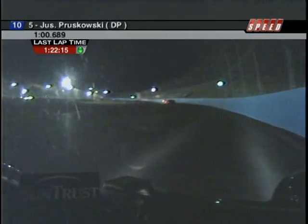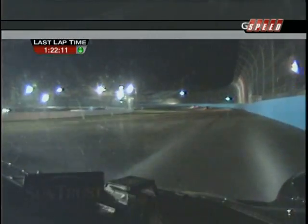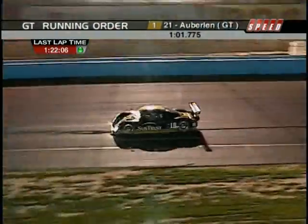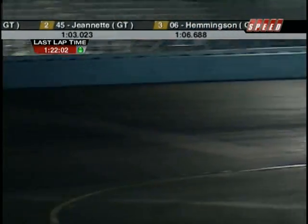And how important is that skill to be able to use traffic to your advantage like we just saw there? Well, it is, and it's a big advantage that he has, and he realizes he has. He knows his car out-brakes everybody, number one. He knows his car out-torques coming off a corner. So if he can get three wide, really slow everybody down, he's going to come out the winner every time.